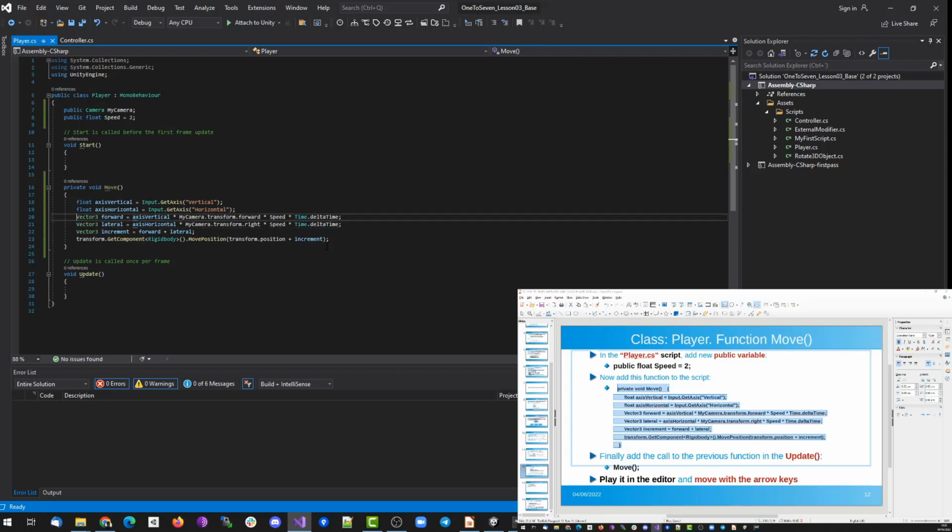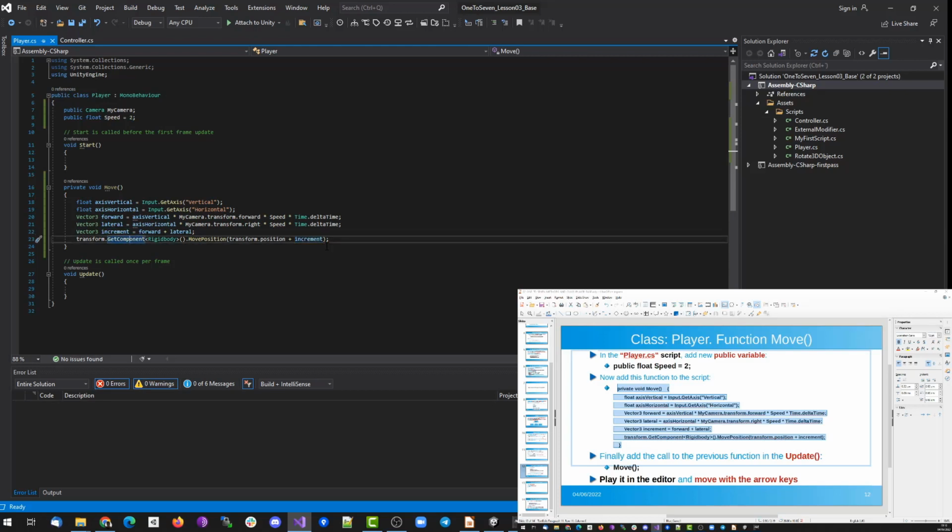Okay, so we got our forward and our lateral, so we can add the two vectors and we will get exactly the step we need to take considering the input that the user has provided. Now we have the increment, and we have to apply it to our player.